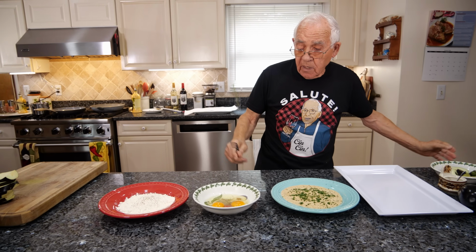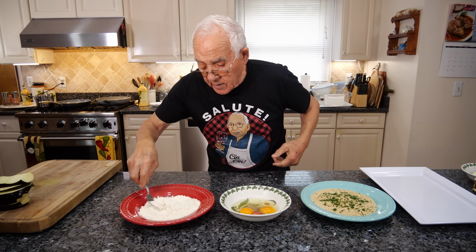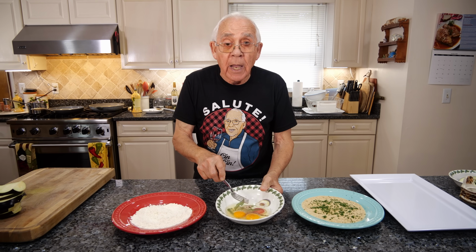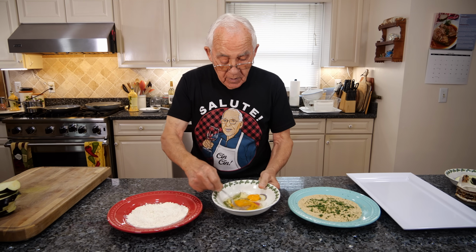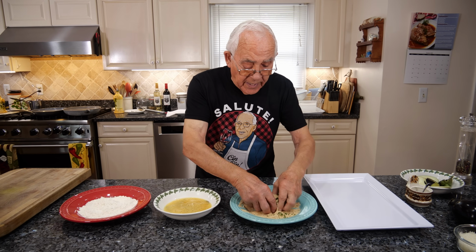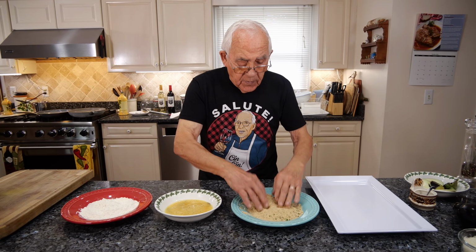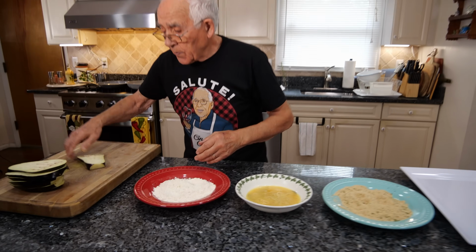And with the fork, I mix a little bit of the flour over here. And now we gotta scramble the eggs. The eggs, I got 2, and I put about 3 tablespoons water. Okay, I put fresh parsley from my garden, and we mix now. Okay, and we start now to do the eggplant over here.